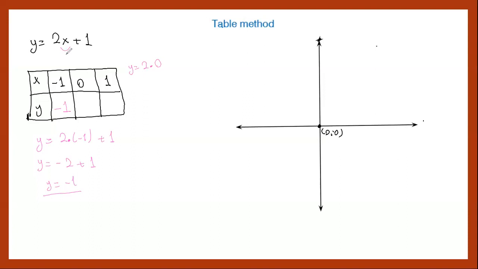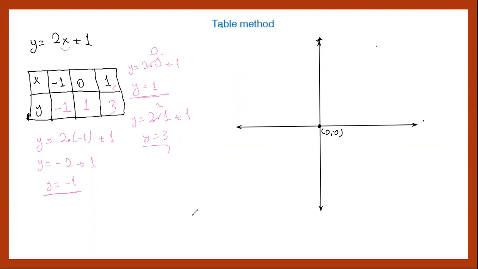So you put there 0 plus 1, which is 1, and then y is going to be 1. Now put 1. Put the numbers that you found immediately after placing the numbers. Why? Because you may get confused if you fill them in later after finishing putting the 1, 0, and negative all together. Look what I did: I found this -1, I placed it. I found 1, I put it straight in. Now I'm going to put 1. 2 times 1 plus 1: there's going to be 2, so isn't y going to be 3? Yes, put this 3.